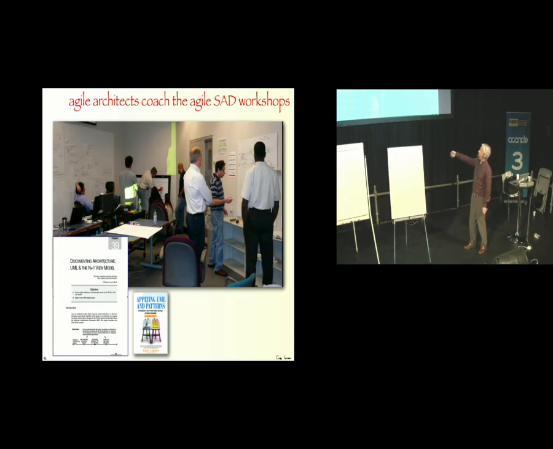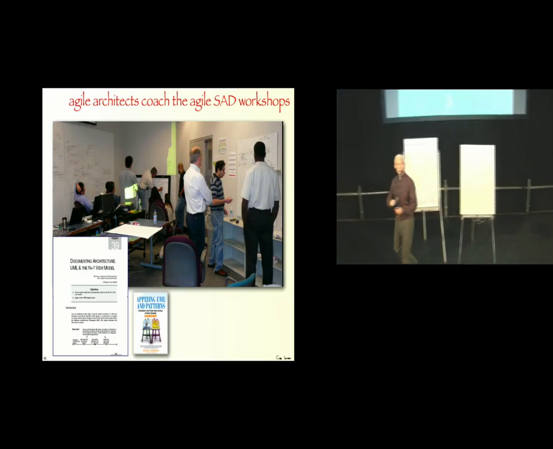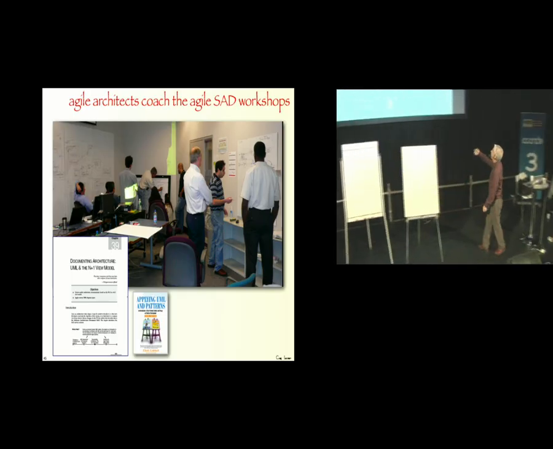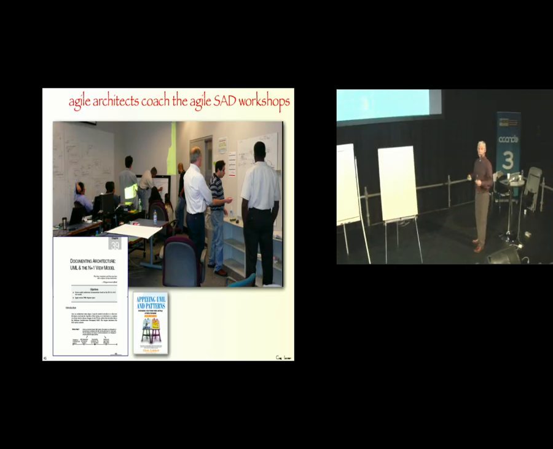And I describe the model in chapter 39 of one of my books, which is basically the N+1 view model. You've got different views like the logical view, the data view, the deployment view, and some others. And in parallel, we've got different subgroups working on these different views. For example, this team might be working on the deployment view using, say, UML deployment diagrams. This team might be working on the data view. And then we do show and tell, where the different groups visit each other's models and then give feedback.